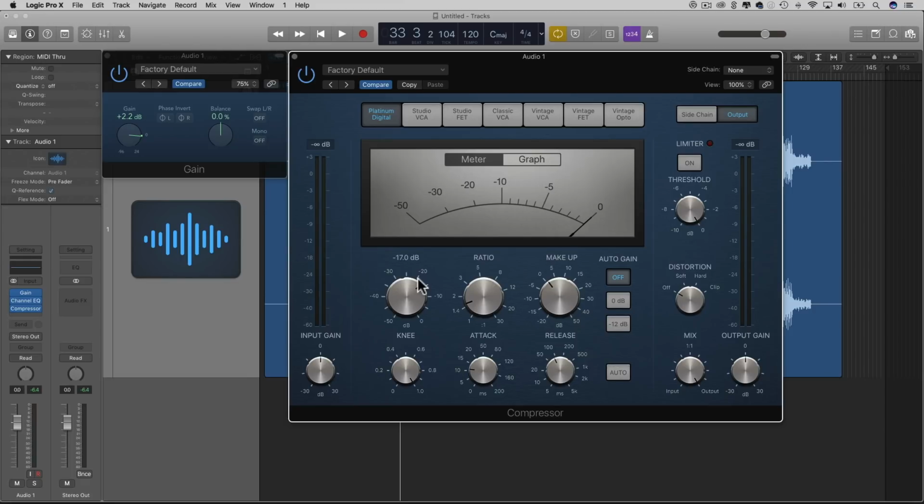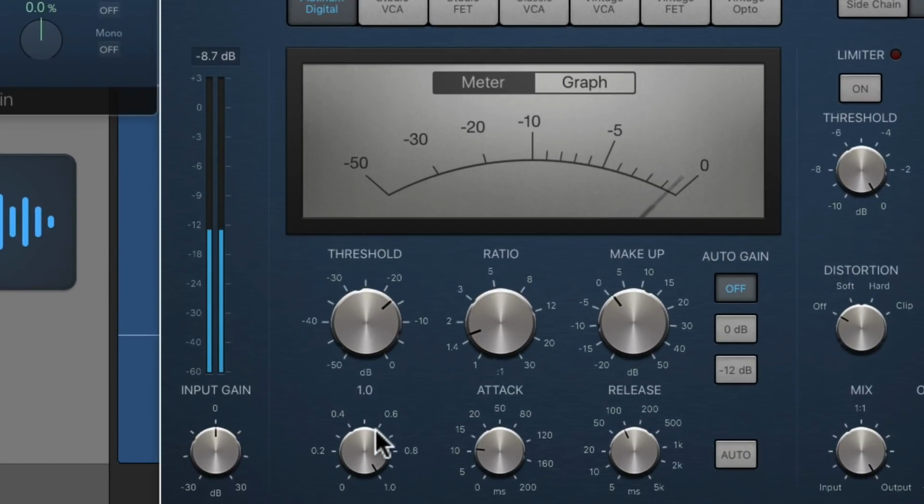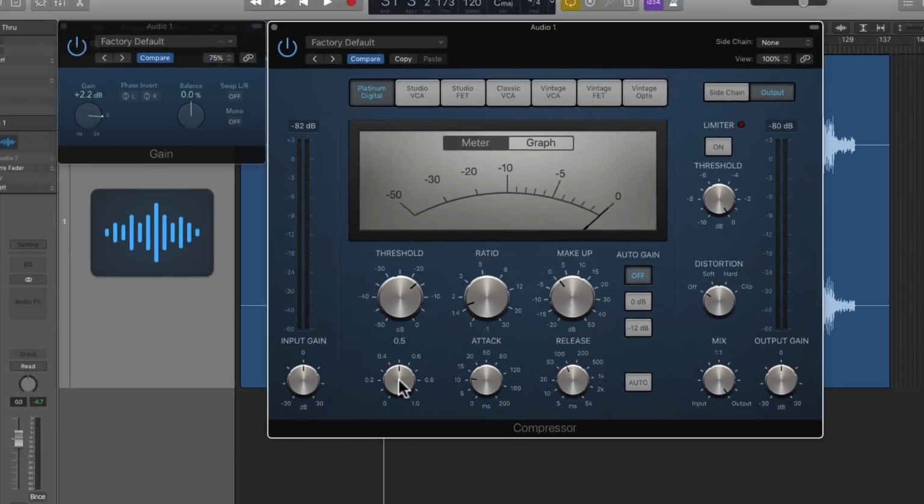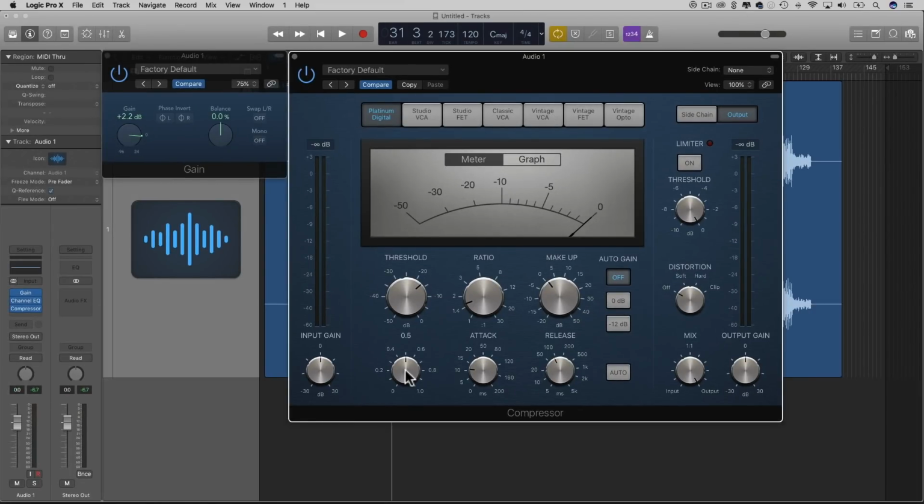Sometimes it's very difficult to hear the audible difference as a result of this, but I suggest that after you do all of the moves that I've already done, like adjusting the threshold, the ratio, attack and release, you just adjust the knee until you find a sweet spot in the sound somewhere. By bringing the knee back up to 0.5, I found that the sound is just a bit punchier than it was at 1, probably because compression started happening a lot further below the threshold at 1 than it does at 0.5.